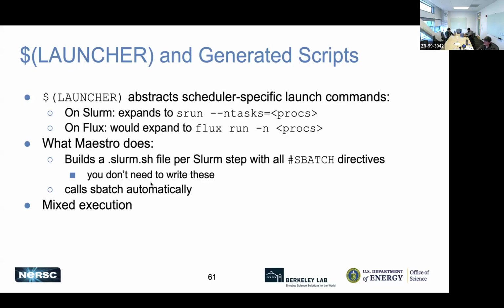So I should mention what it's going to be doing with dependencies at this point, since these things are doing sbatches. Maestro, inside its process, is tracking the state of the workflow. We are not using Slurm dependency parameters. A Slurm dependency parameter is where you say a job is dependent on some other job ID that was submitted earlier, and Slurm won't schedule that job until the earlier job is finished. Maestro is taking responsibility for that.